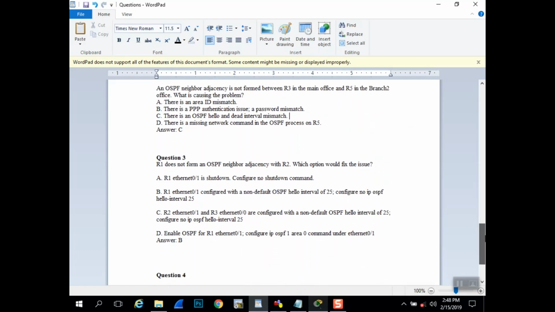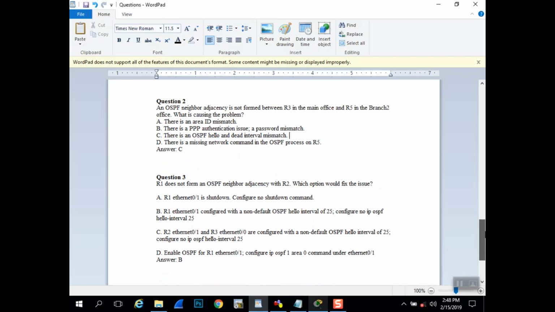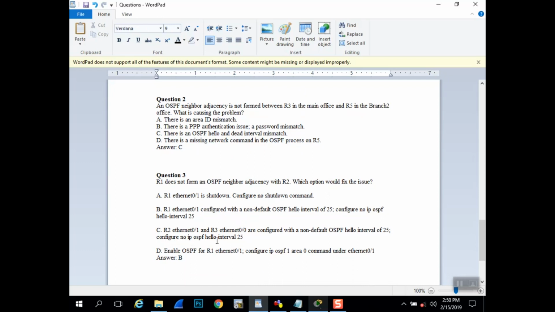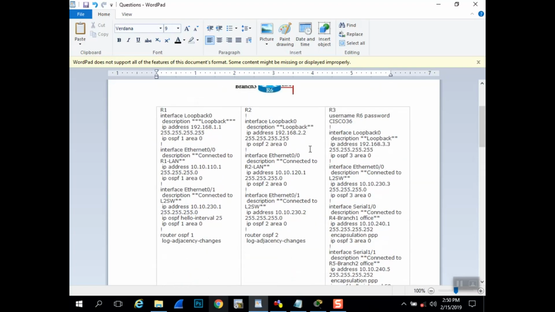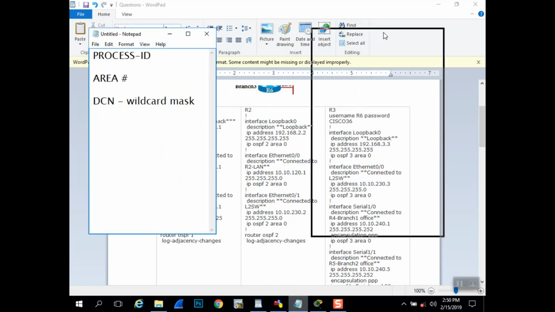So let's proceed with question number 3. R1 does not form an OSPF neighbor adjacency with R2. What option would fix the issue? A: configure no ip ospf hello-interval 20. If you check the commands for R1 and R2, let's first have the checklist for this one, and it's right here.